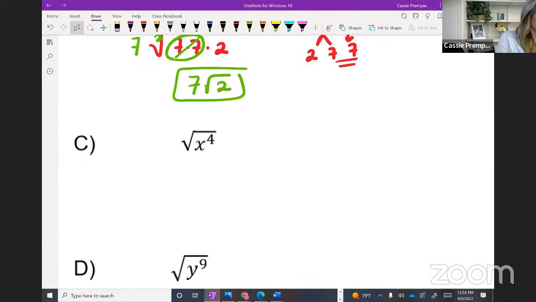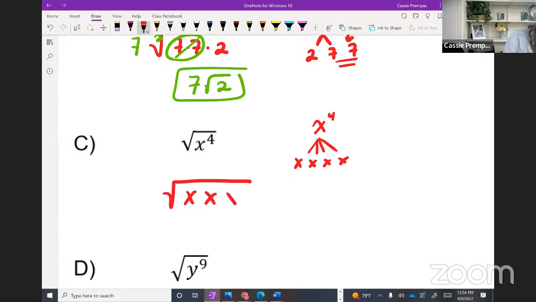If I'm factoring this down, x to the 4th, how many x's would I have in my factor tree? 4. 1, 2, 3, 4. So if I'm writing this under the radical, 1, 2, 3, 4. Again, how many of the same do I need before I can take it out? 2. So I have one group. I'm going to take it to the outside. I have another group. I take it to the outside. Notice anything that you take to the outside, you multiply. So cleaning this up, what's x times x? X squared. Now, before you box it, we need to stop and think about it. X can represent any real number. What if x equals -1.